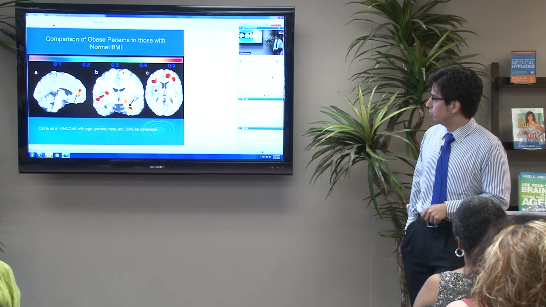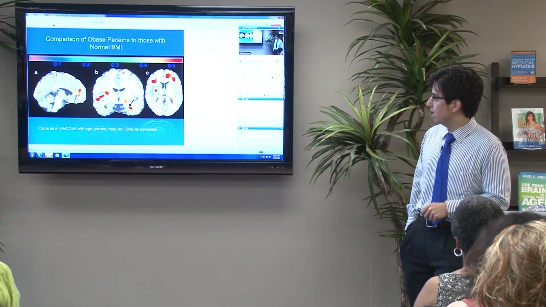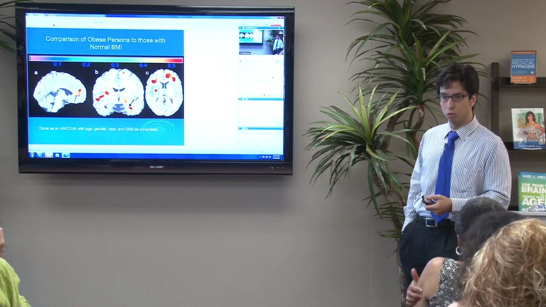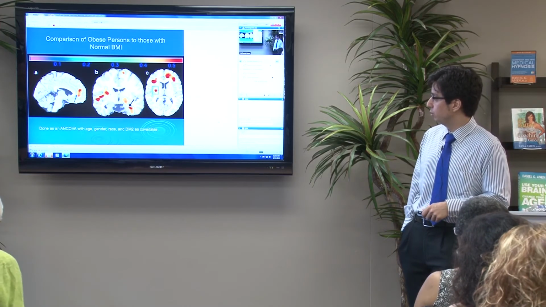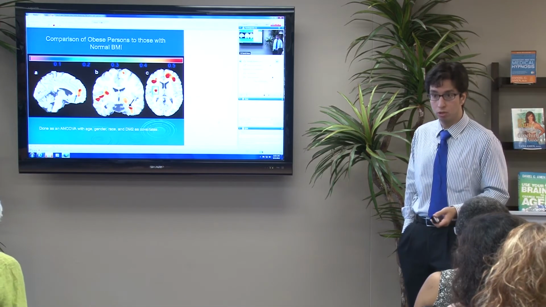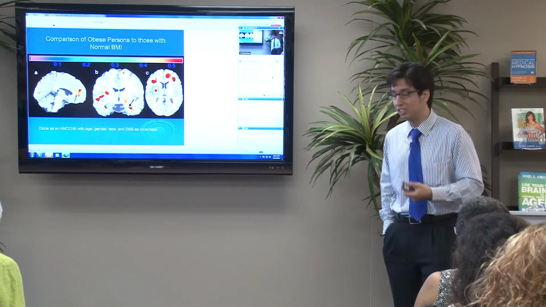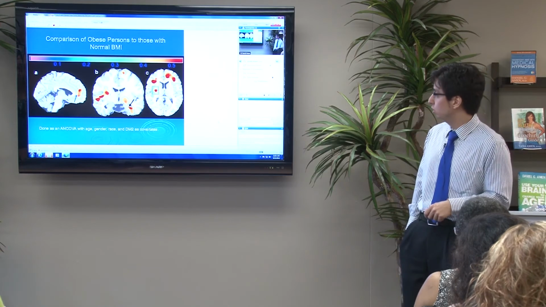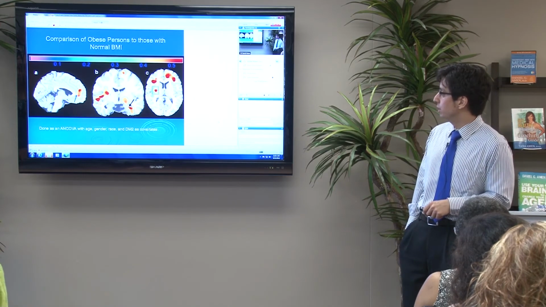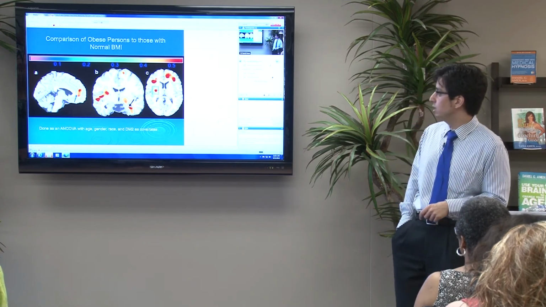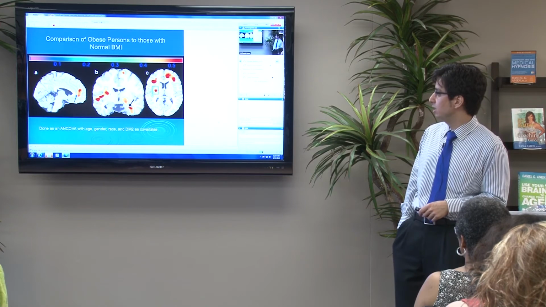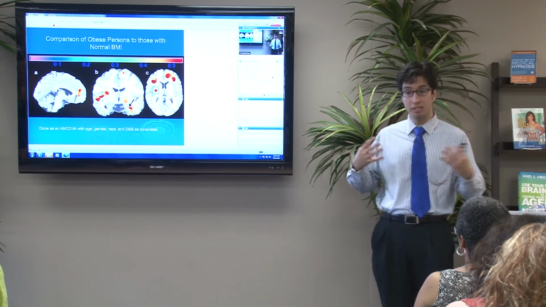This is just another way of showing the same results. I compare people with a BMI above 30, so individuals who are clinically obese, to people with a normal BMI. And we also see similar effects with the arrow pointing to the frontal lobes that controls judgment, attention, executive functions. You see the black arrow in the middle picture showing the atrophy in the hippocampus, which still persists. And you see the green box showing the effect in the white matter and the basal ganglia, which also integrates cognitive functions.